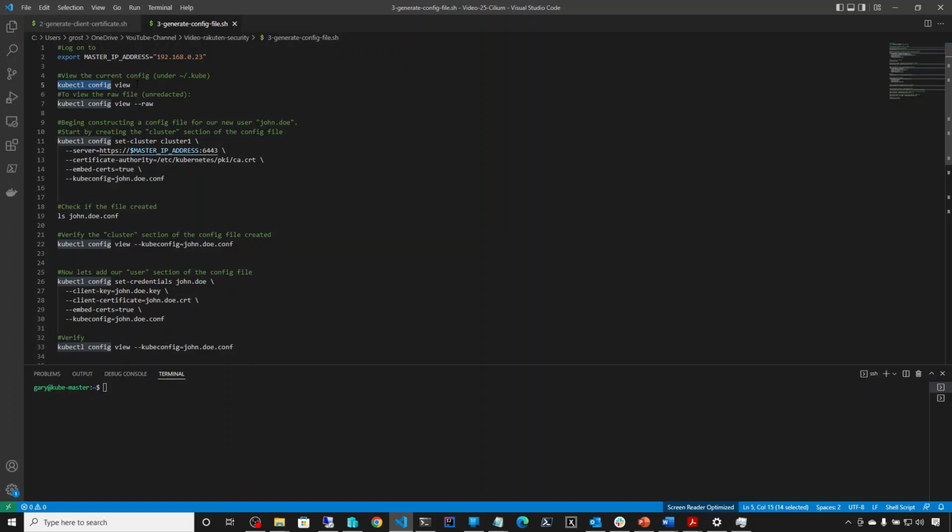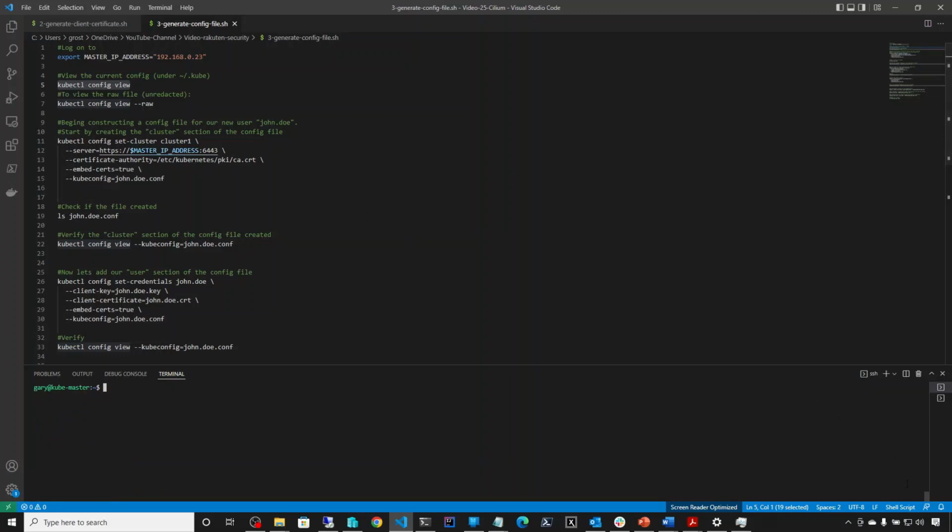So kubectl config, and when we say view on line 5, it will show us the configuration on my machine, which is in my home directory under the .kube folder. Let's go ahead and run that. So basically, you're looking at the configuration on my machine. Let's clear that.